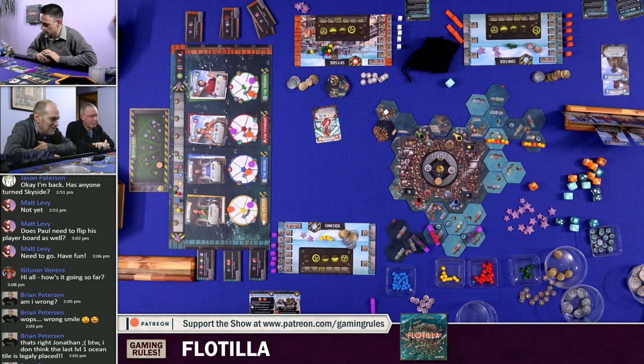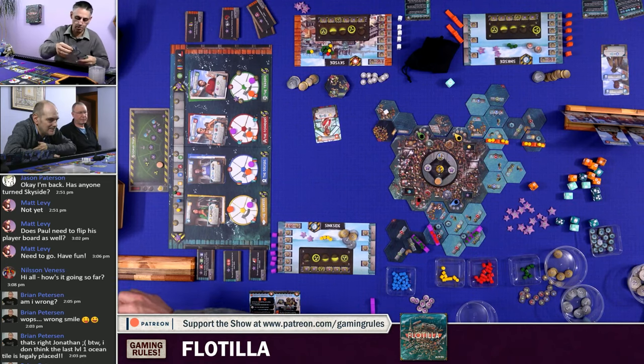You might want to know what's on the back of your tiles first. I don't think I do want to flip, because I kind of had a plan. I mean, if I get this now, that is 36 points. Yeah. So, yeah. No, I'm not going to flip.